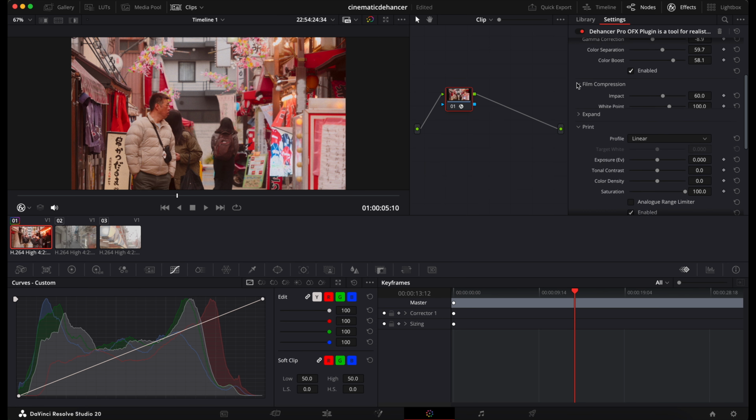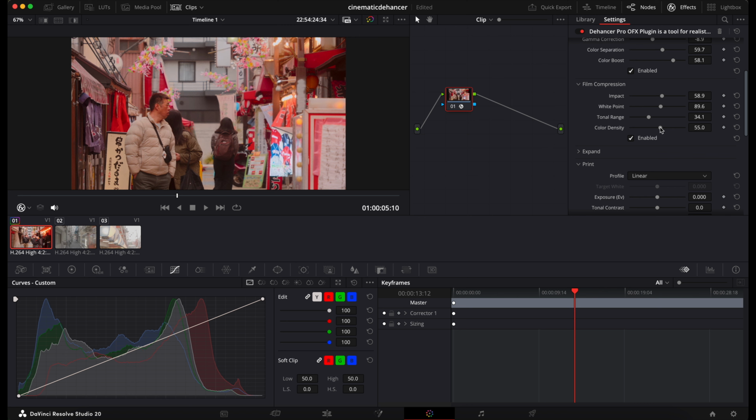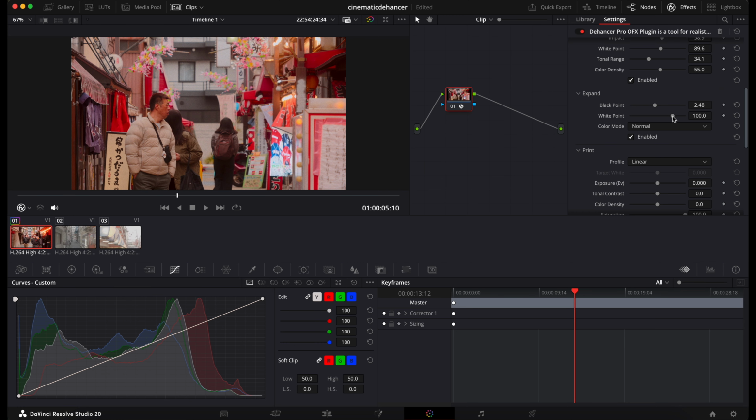All right, film compensation impact. Oh, once again, make sure this is enabled. I see. Color density, expand. So here we can choose our black points, make the darks darker, the whites wider. Sounding a little racist, isn't it?